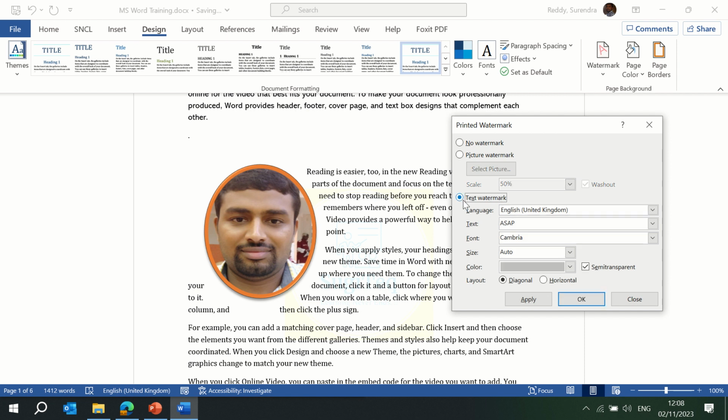And text watermarks. Instead of this image, if you want a text watermark, for example, I want the watermark as Surendra Reddy confidential. Okay, let me take XYZ company limited, company very confidential.